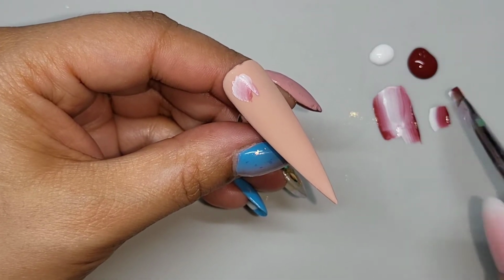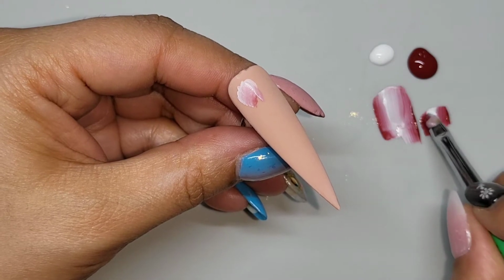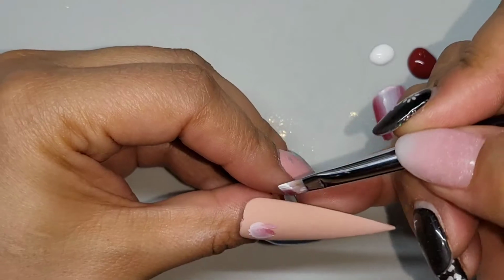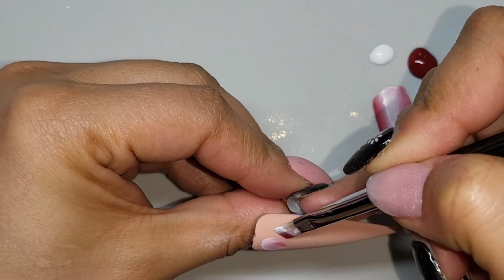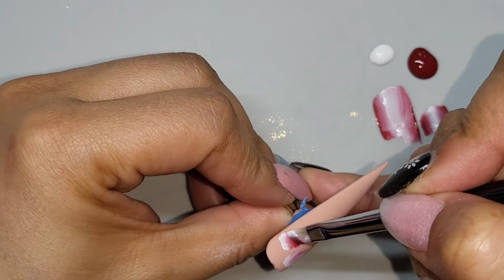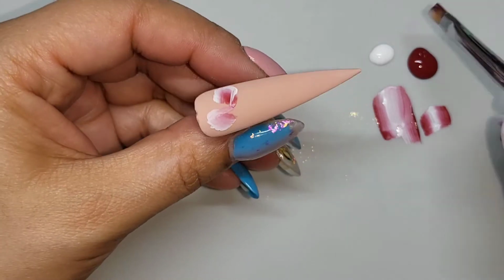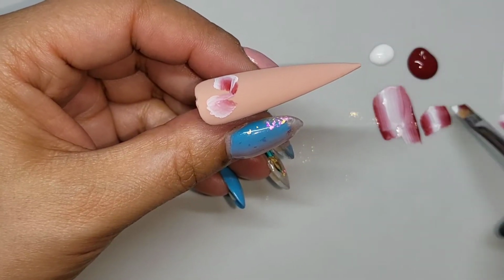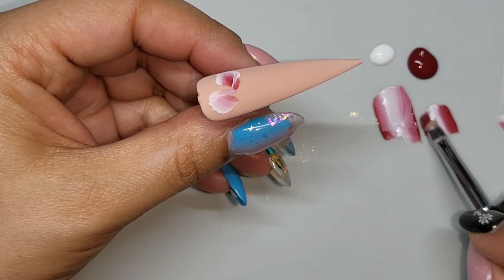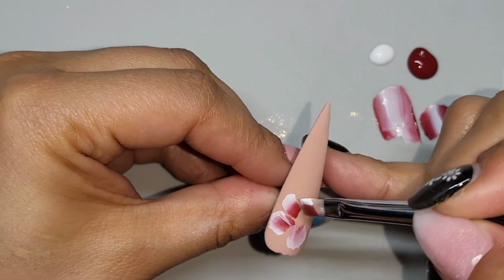And of course, like I say, I'm not a pro, so this is literally me practicing with you guys, so I would really appreciate it if you guys tell me if I should even continue with this. I probably am anyways, because I do love the way one stroke looks. It does add some great detail and beautification to the nails, and some character. So even though they're not perfect, I'm gonna go ahead and continue.